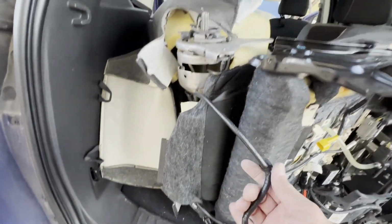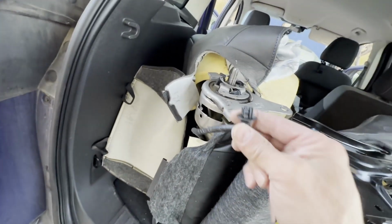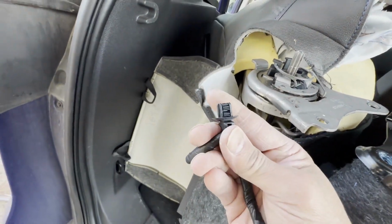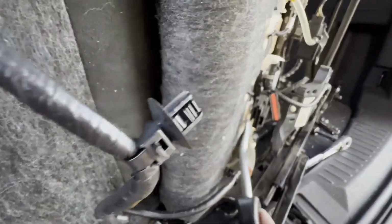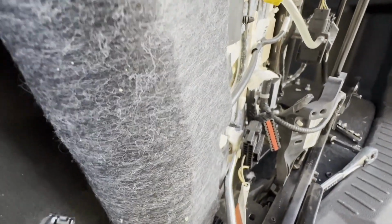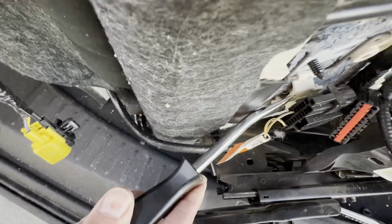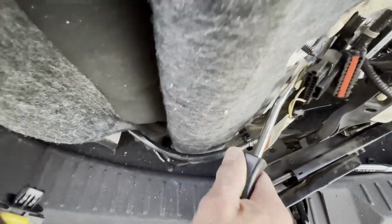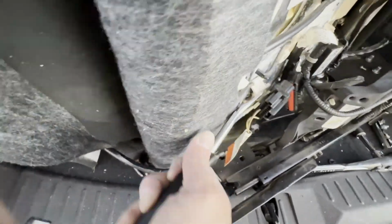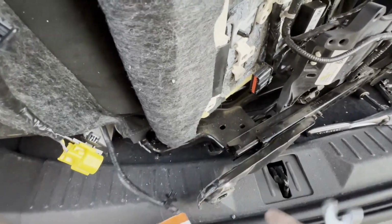And sure enough, these guys, they are kind of a squeeze, or not a squeeze, but it's got the ridges on it. I don't know how well that's showing up. So I just slid the tool in. I've got one left to do right here. So all you do, and this one's kind of hard because it's white on white, but you just wiggle the tool underneath the clip portion of it. And this is probably the worst one to try and show you guys. And then you just put it in place and wiggle, wiggle, wiggle, and it comes off just like that. So I didn't destroy the clip, it's reusable, it's off.